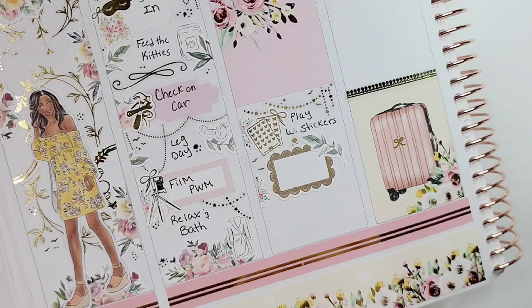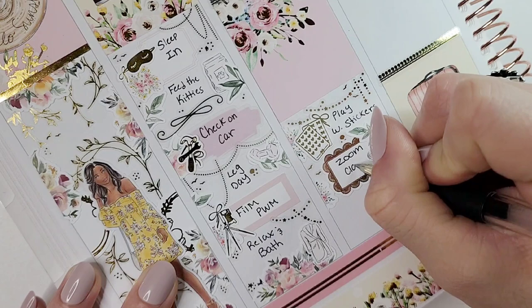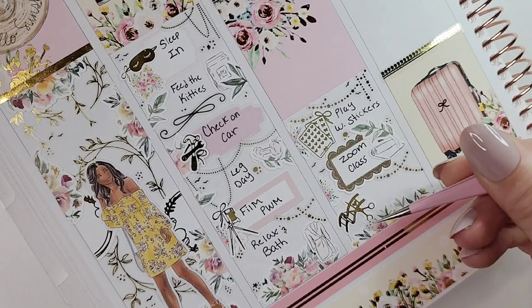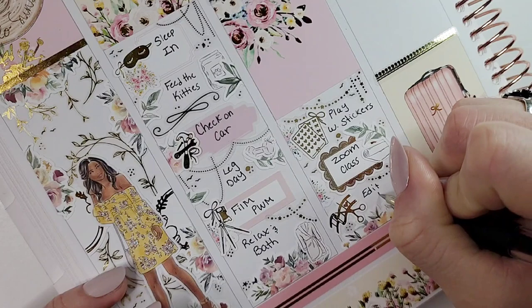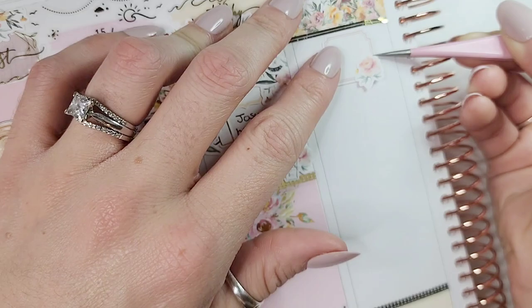After that I marked playing with stickers, using florals and garlands from Sadie Stickers, and a sticker icon from Crafts by Taui. I marked my Zoom class that night with a mini lace box from Bloom Paper Studio, layered with florals and greenery, and the icon is from White Your Stationery. To cap off the night I did some editing, pulling in florals from Paper Trail Plans, a garland from Sadie Stickers, and the icon from Crafts by Taui.